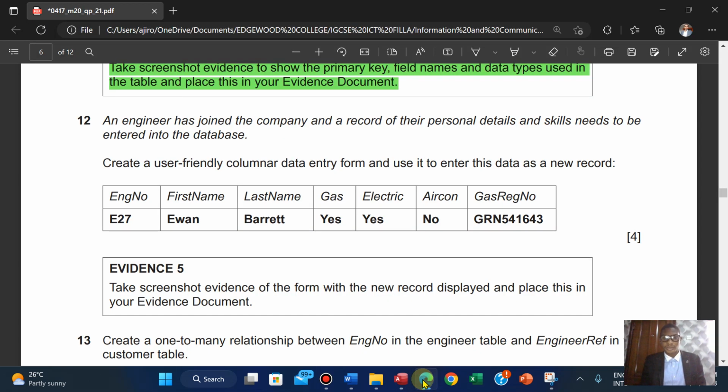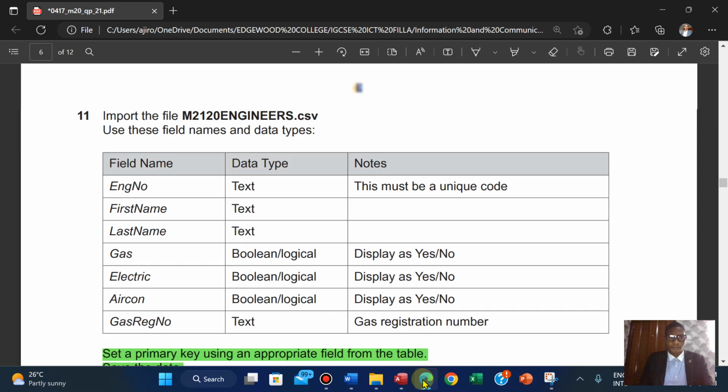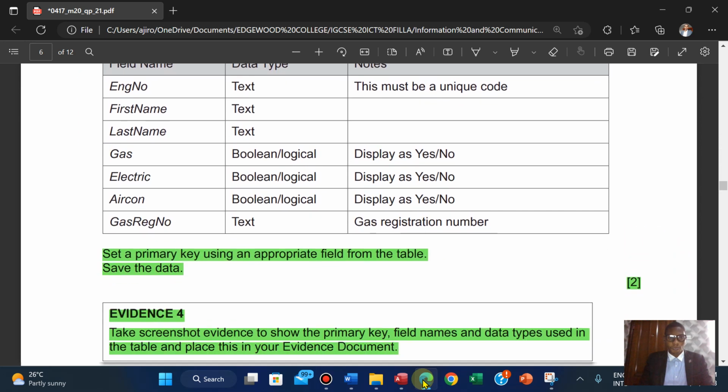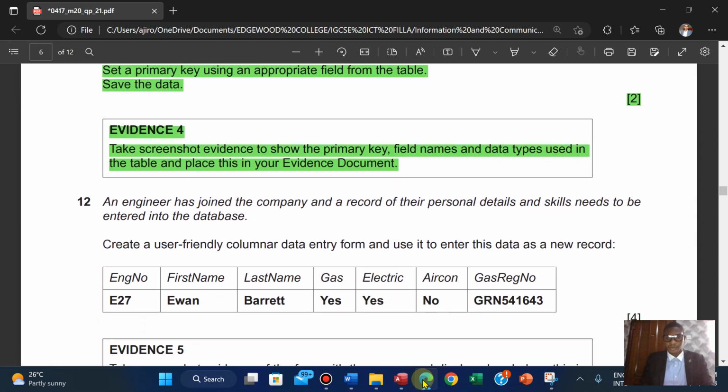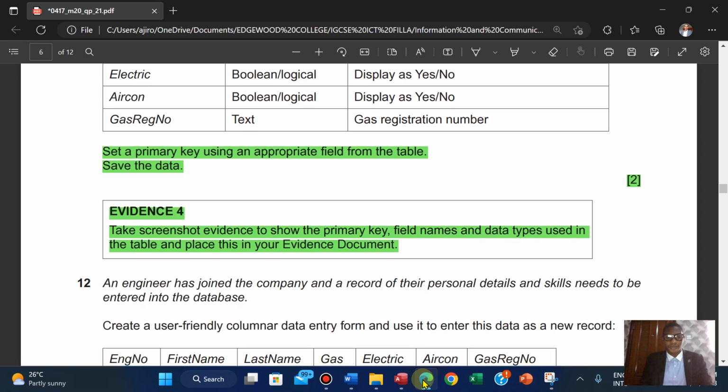But what are we creating? So obviously we're creating a form to enter the engineer number, first name, last name. That's from the engineer field.